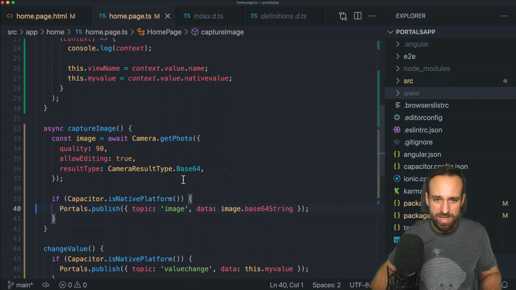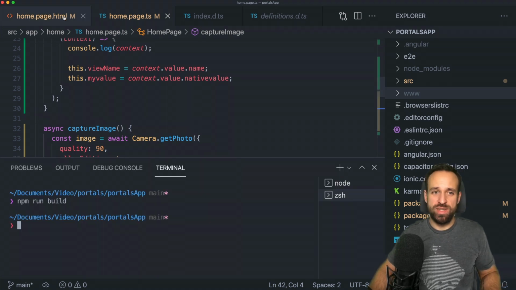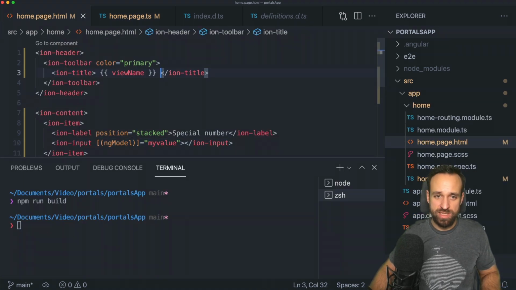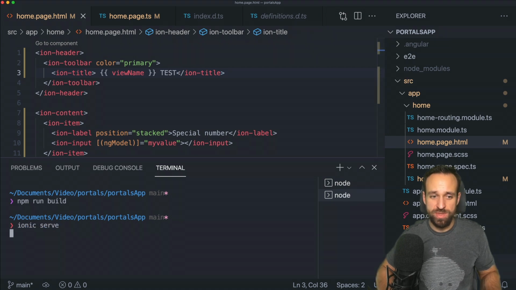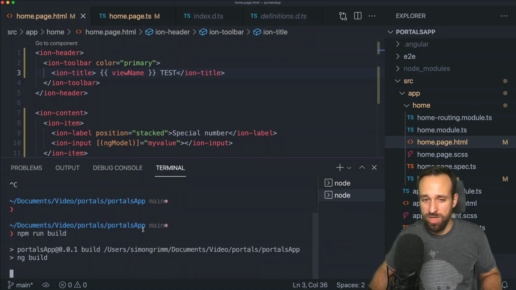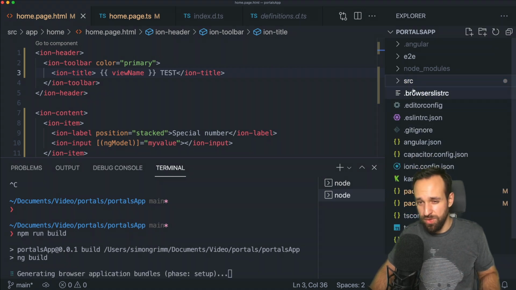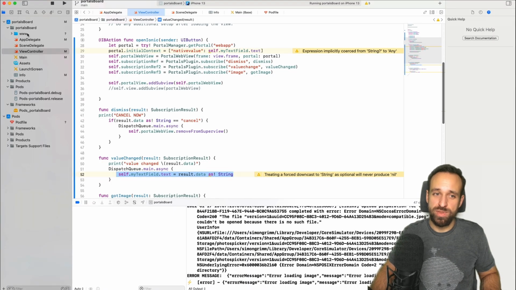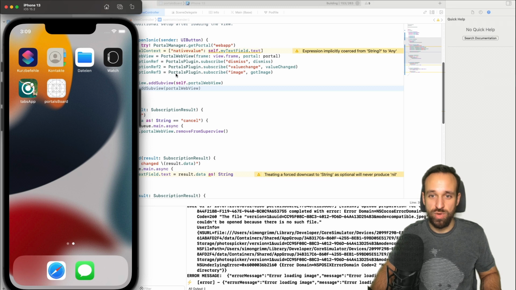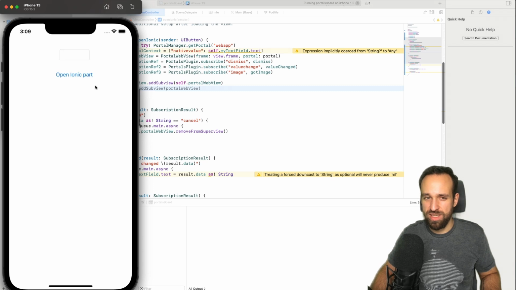But anyway, what I have to do now is I just have to run a new build. So let's put in npm run build. Once again, because I'm using a symbolic link between the build folder here that will be generated in a few seconds and the actual output folder inside the Xcode project, it works automatically. Okay, build was pretty fast. Now let's hit run again here. I could deploy this now to either the simulator or my device, and let's see.